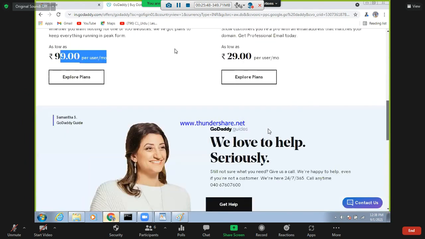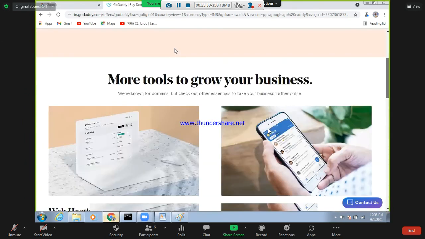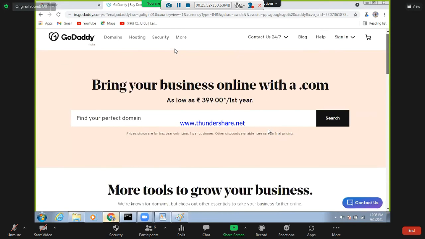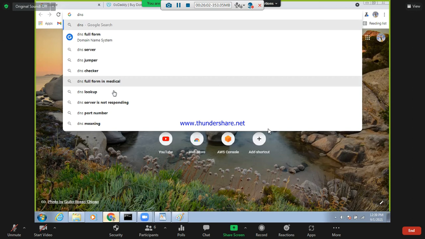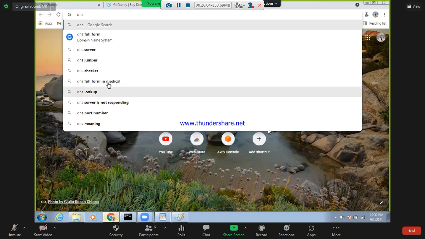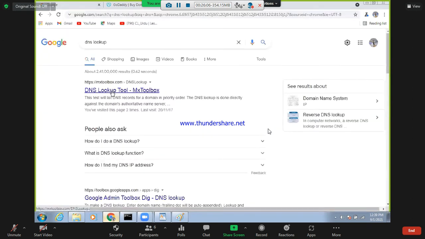There is something called DNS lookup. In an organization, always remember this DNS lookup tool. It is actually MX Toolbox. You must try this DNS lookup tool.